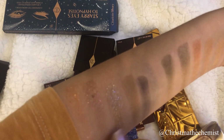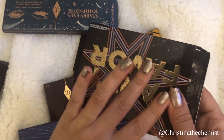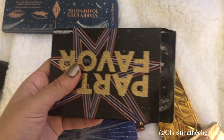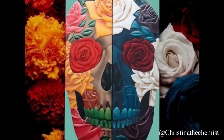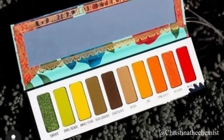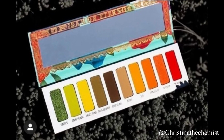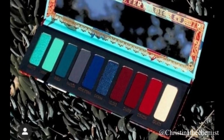Now, I know you're going to get a lot of fallout with this, but this is for New Year's, so I think it should just be called the New Year's Eve palette, and that'd be fine. So anyway, I also did pick up the Melt Cosmetics Amor and Morte Vida palettes, and I will be reviewing those shortly for you guys in upcoming videos.